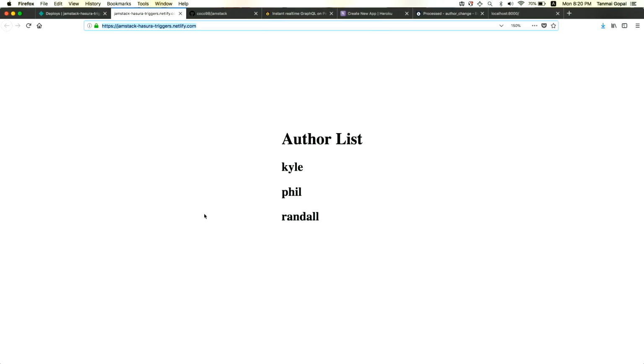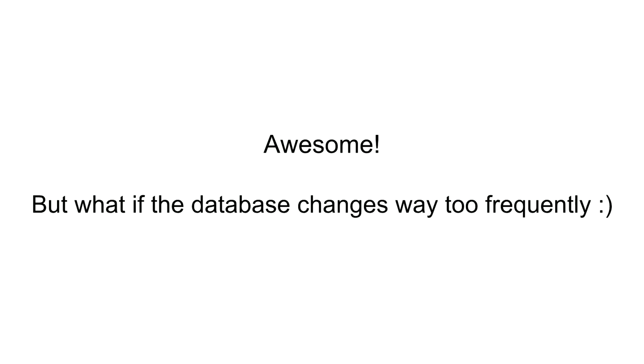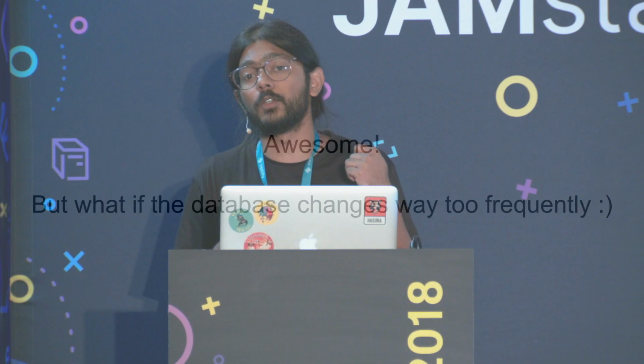So let me go back to this, and cool, it works, just to show you that it works. So now if anything changes in the database, this refreshes. 15 seconds left. All right, now what if the database changes too frequently, right? Because Netlify, for example, has a 200 per minute rate limit. I'm going to go 5 seconds extra. It allows you to deploy only 200 times a minute, right? So what happens if you are changing stuff in your database faster than that?